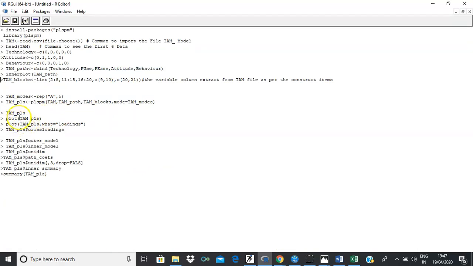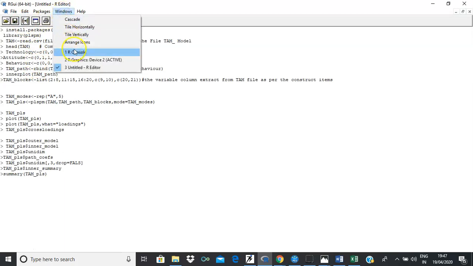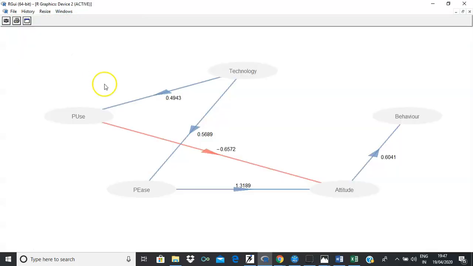So you see the plot of TAM PLS. If I run it and look at the graphic, we'll see the whole path and the regression coefficients, showing which values are positively or negatively affecting the attitude. So all this detail is being given.